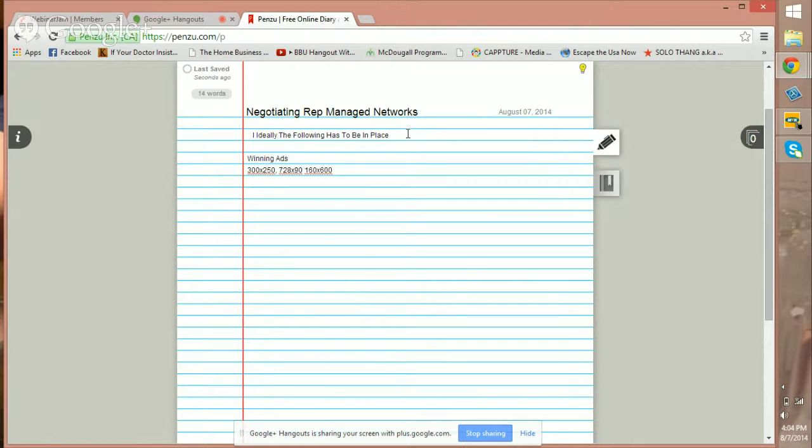The next thing, you need to have winning demographics. Why do I say demographics? You can scale up targeting demographics to the point that you can just put this on autopilot. So you need to have winning demographics. The next thing which you have to have is a winning offer, right? Winning offer funnel.